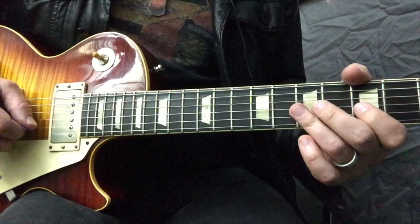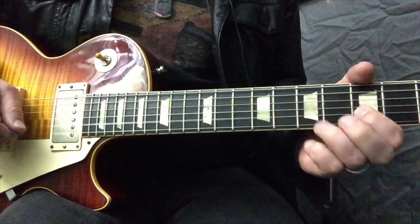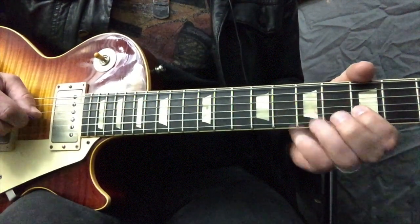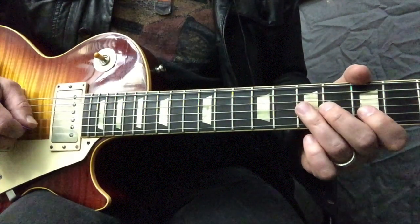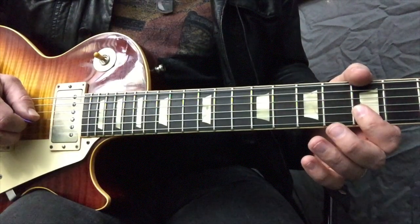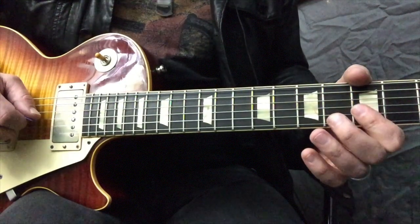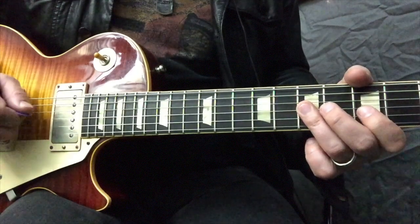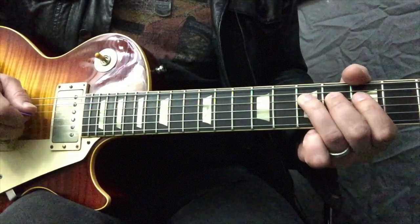The next part of the riff is followed by a quick pull-off. From the 8th fret to the 5th fret B string, 7th fret G, 5th fret B, rolling your finger from the B string to the G string. Of course, a quarter step bend too. 7th fret G, rolling your finger again to the 7th fret D, back to the root.